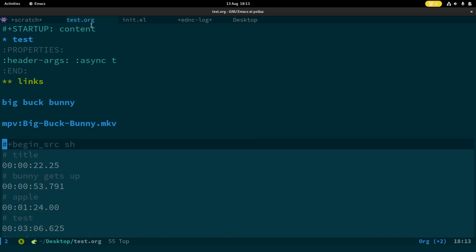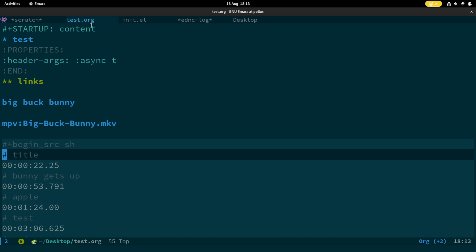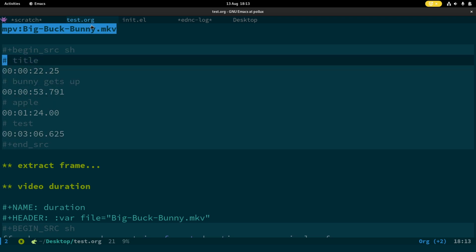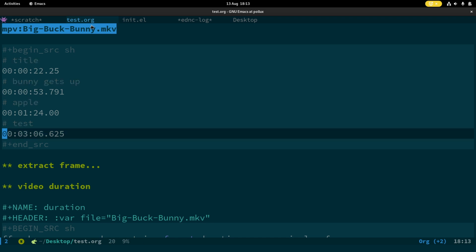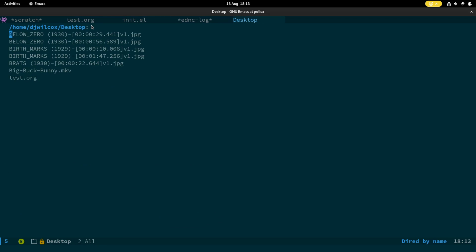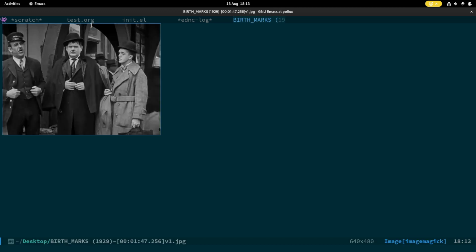exact bits. I put them in the source code block because, as I said, you could use an example block, but with a source code block, you can actually set it to be exported like plain text. So rather than having to copy this and then copy it to another file, you can just export it to a text file, and then use those time codes to chop up the video, that sort of thing. So that's how we can also do stuff with Emacs and Dired, and then easily just go through, take screenshots like that.